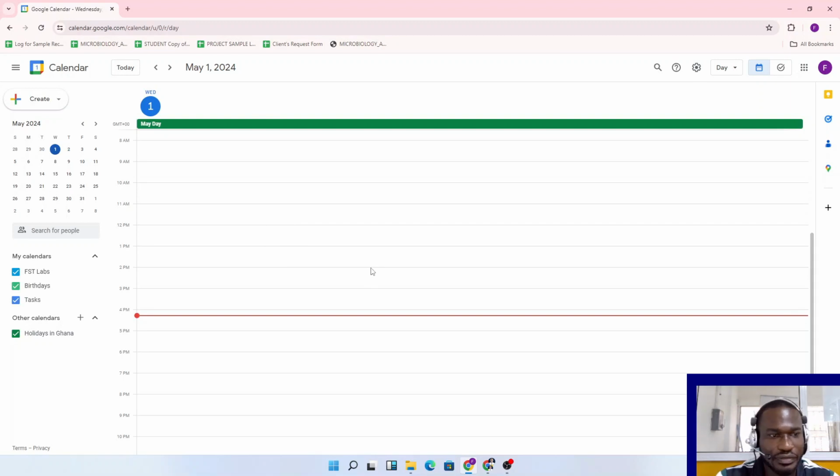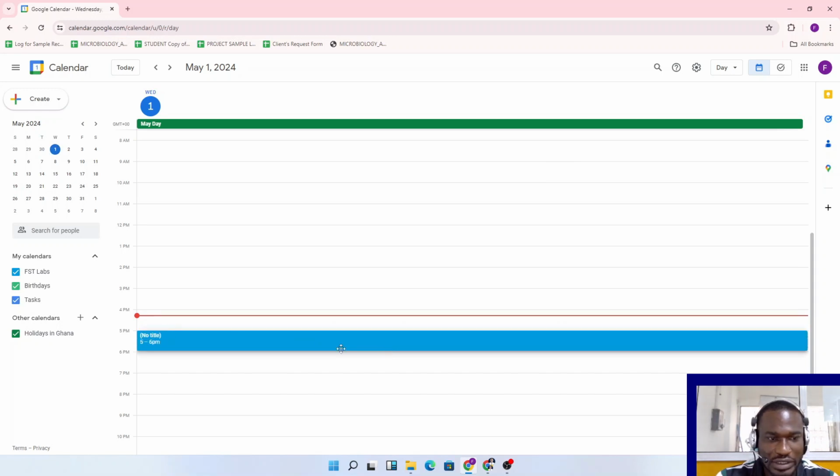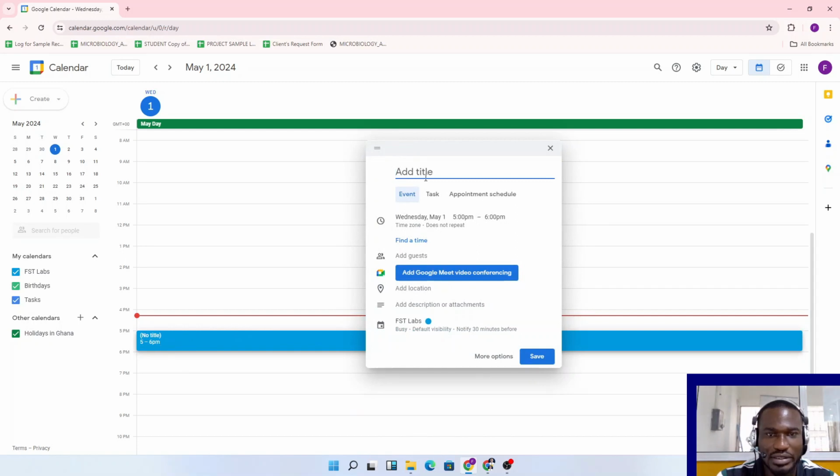So let's see for today. I don't really have anything in the lab mail at the moment, so I'm going to schedule an activity from 5 p.m. till 6 p.m. I just highlighted this with my mouse, and I'll just add the title.